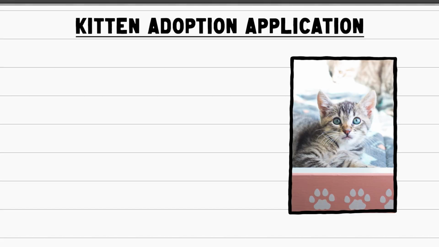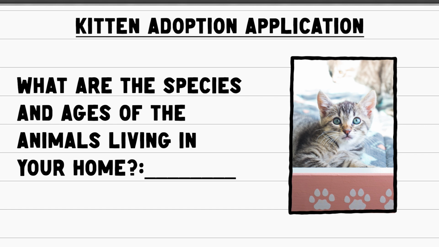Or if somebody says they have a young child in the home, that doesn't make them a good adopter or a bad adopter. It just means that during our conversation, I'm going to ask them about the child and how they plan to integrate and introduce the child and the cat and how are they going to make that safe for both of them.